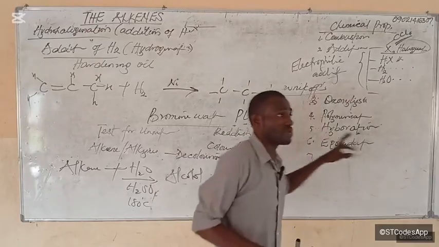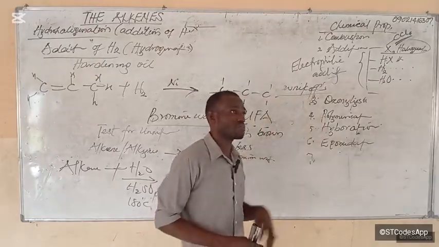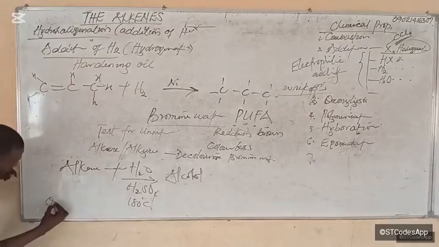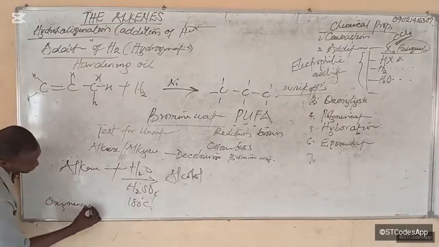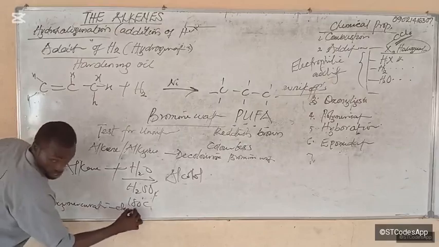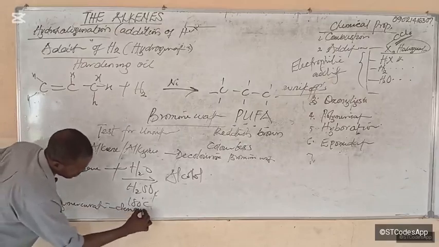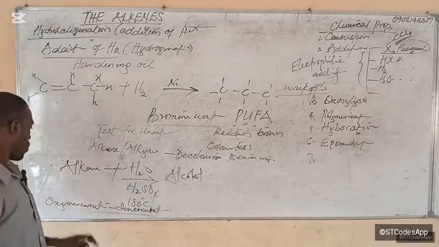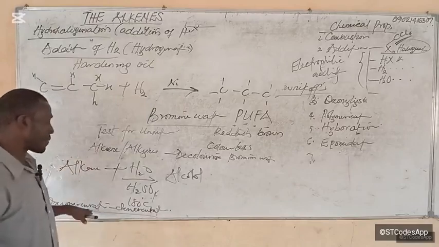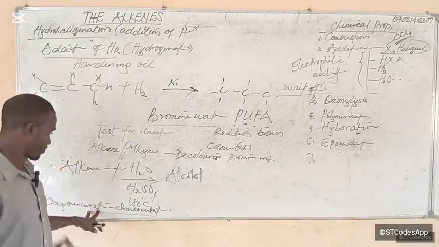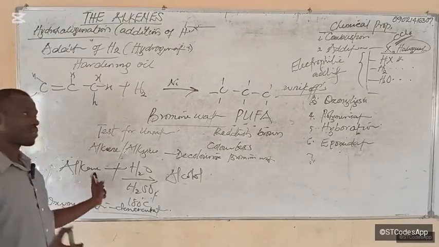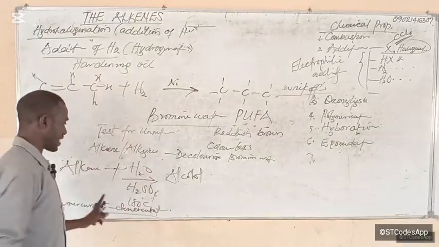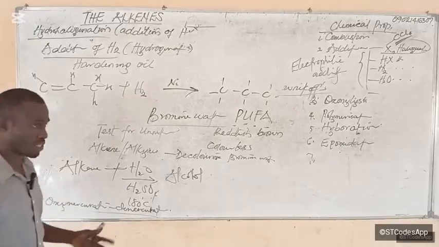We also can use a by-product; there are two ways by which we can form alcohol. There's one other one that is called oxymercuration, demercuration. Now this one leads to a better yield of alcohol. Oxymercuration is just mercuric acetate added to alkene. When it's added to alkene, then there is demercuration and then an alcohol is formed. Okay, that's the process.